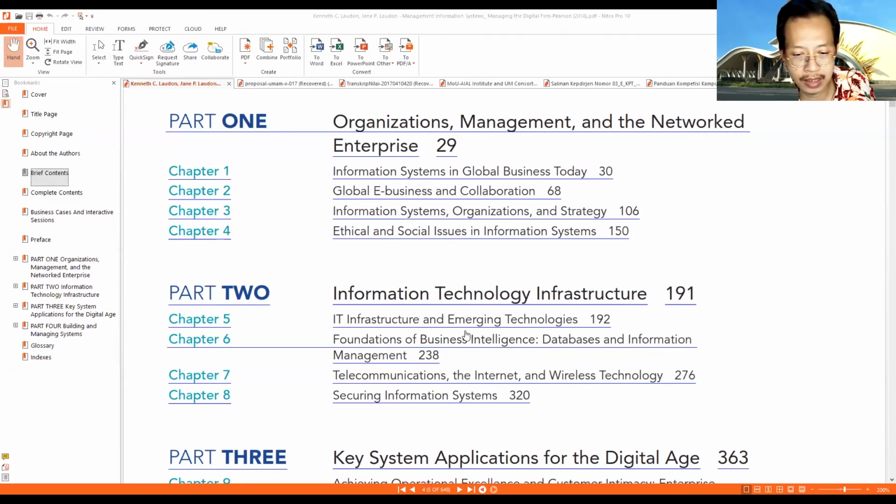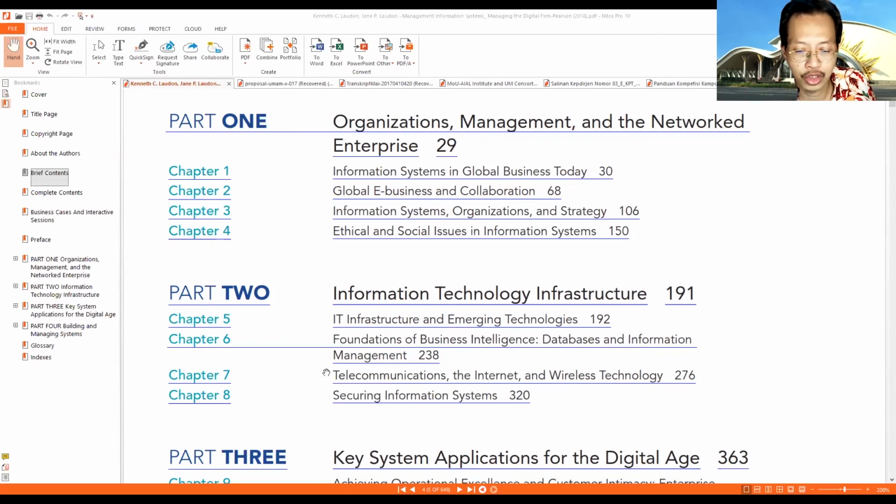Now you can see here, the main topic is also on foundations of business intelligence. Now this is an area that is quite booming right now, because this is about how you use data and information for the benefit of the company. And this is also a subject that we have in one of our courses. If you take the operations management stream, you would have this course, Business Intelligence Systems.